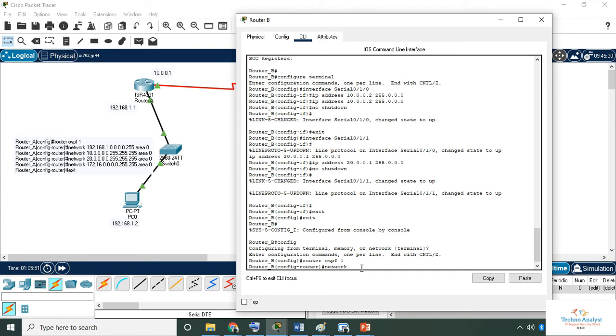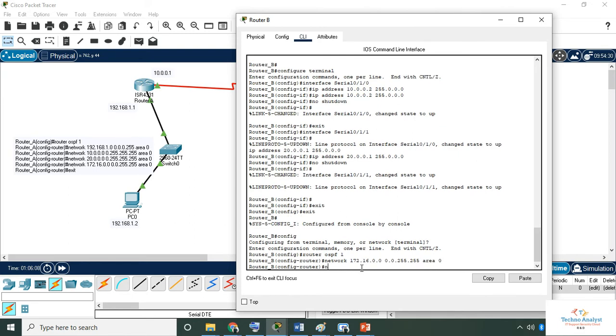Network 172.16.0.0 0.0.255.255 area 0. Network 10.0.0.0 0.255.255.255 area 0.